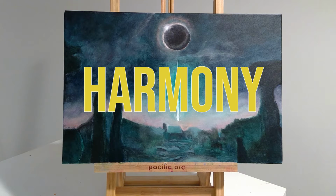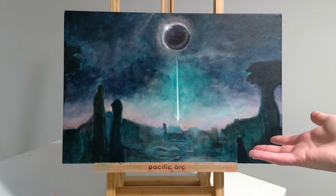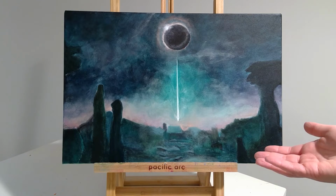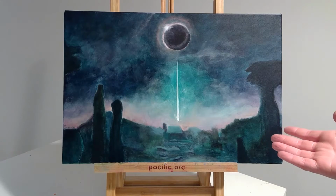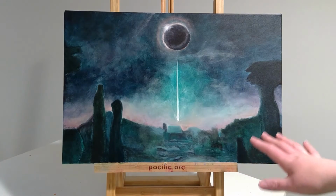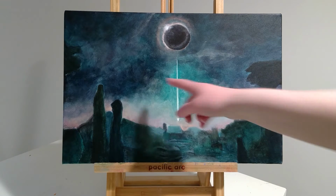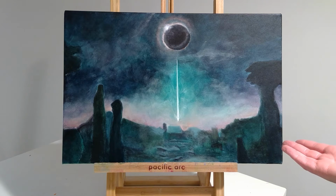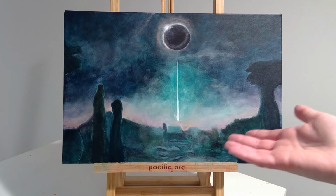The main benefit of painting with a limited palette, I've done some research, is that it gives your painting lots of harmony. One of the main reasons why painting with every color under the sun sometimes doesn't work is that it looks like lots of little paintings mushed into one big thing. But with a limited palette, everything works. All the colors have some commonality with each other. This color might be the same as this color, which complements this color, which is almost the same as this color, and so on. It can give you some really nice range to work with, even though you're limiting yourself.